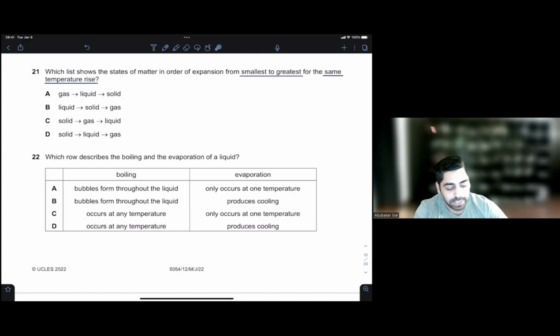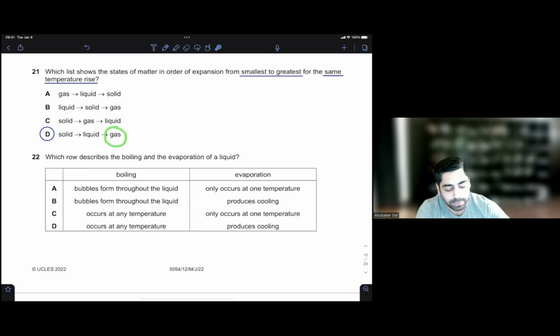Well, in this case, we know that it's going to go from solid, liquid, gas. The least amount of expansion is in the case of a solid. Then the liquid expands slightly more, and the gas expands the most. Now again, what's the reason? Well, the reason is that the intermolecular forces, the bonds in a solid, are very strong. So the energy input that goes into a solid is not enough to cause an increase in spacing. So there's a very small change.